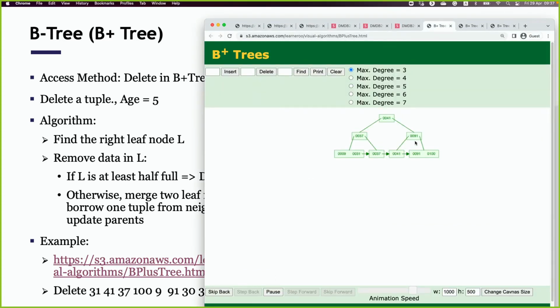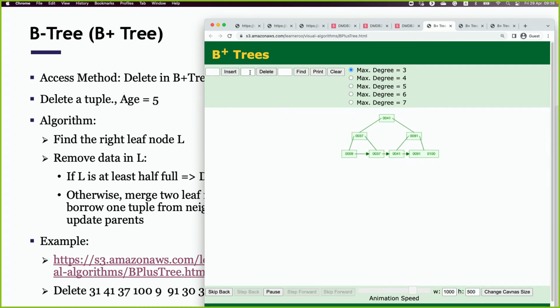Let's take this tree that we already have. And then let's try to delete 31. Okay? So in this case, I need to delete 31. So in this case, what would I have, right? So the first thing you are going to do is you are going to find 31 in this tree. In this case, it's going to be in the first leaf node. And then you are going to try to remove it. Okay? And you try to check whether you need to merge those 2 different pages or not. In this case, you don't have to, right? You can just delete it. You have fun. And then you can say, then let's delete another thing.